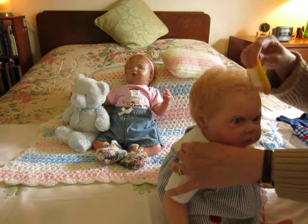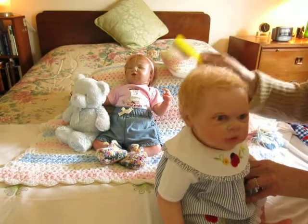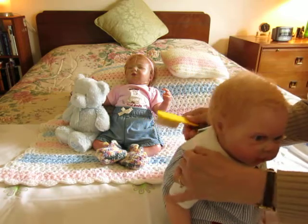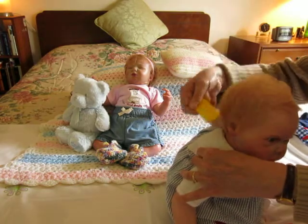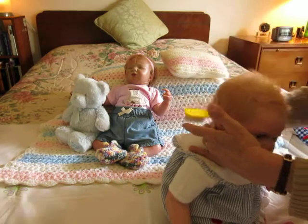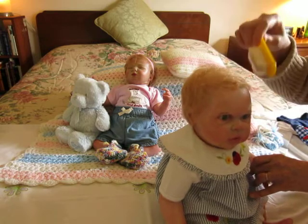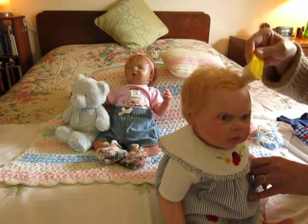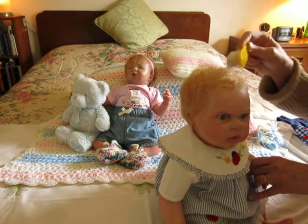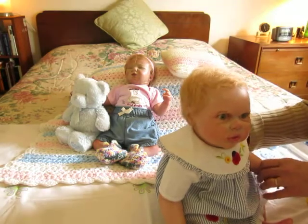So let's see, what's the weather like today? It's kind of cloudy outside right now, overcast. We've had temperatures in the 50s or low 60s, so it's not quite summertime yet. There was one day when it was 90, and I couldn't believe we got up to close to 90. And I thought, wow, summer really came fast. And then all of a sudden, it got cooler again. But anyway.